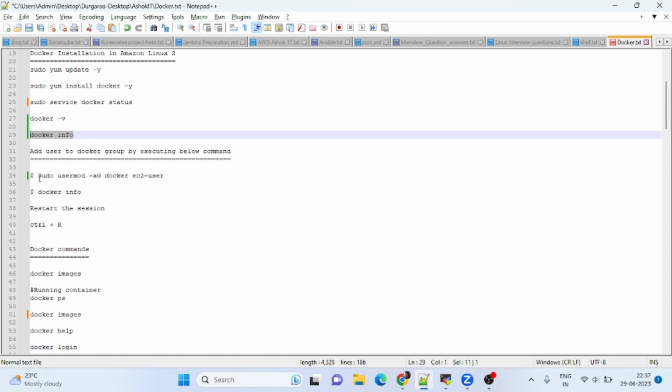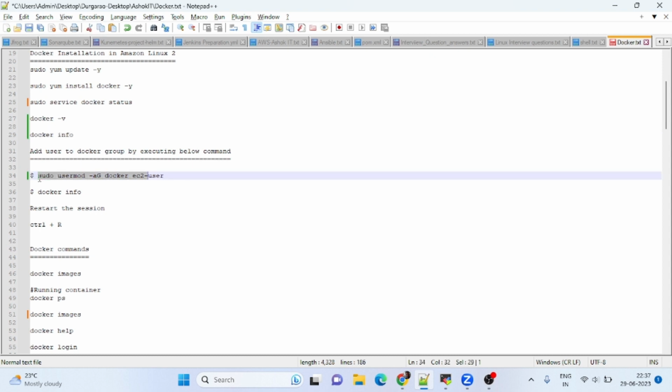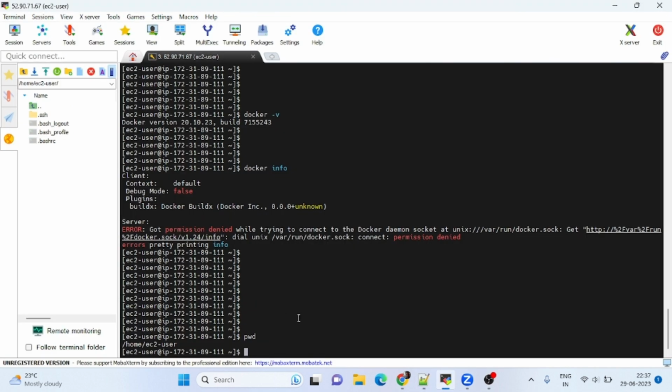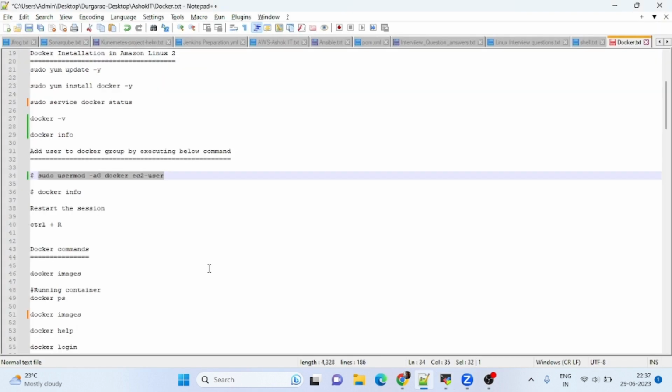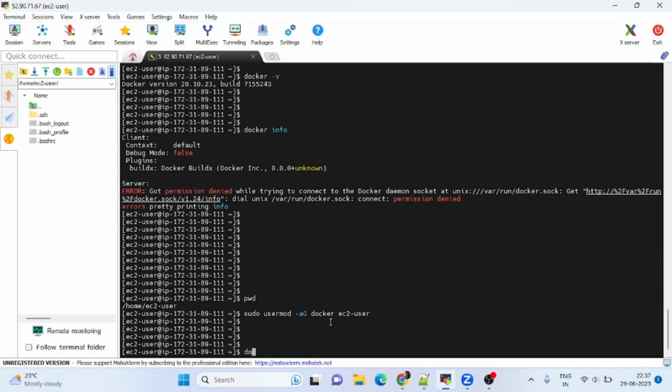The command is sudo usermod -aG docker ec2-user. Here docker is the group, and we are adding ec2-user to this docker group. Okay, added. Now we execute the command docker info.